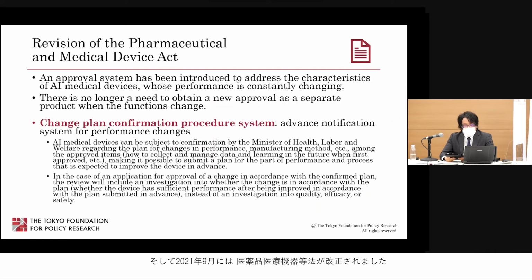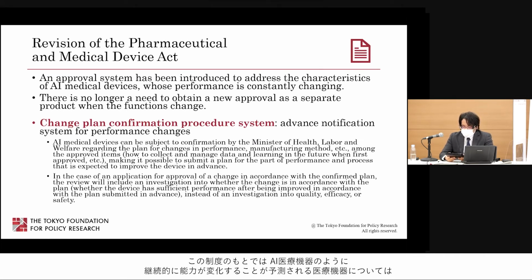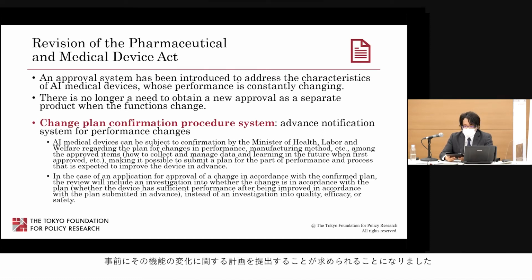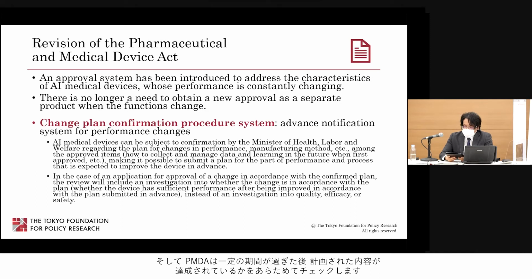In September 2021, the Pharmaceutical and Medical Device Act was amended. In order to cope with continuously changing performance of AI medical device, a change plan confirmation procedure system was introduced. This system is a very new idea. Under this new system, medical devices whose performance is expected to change, such as AI medical devices, are required to submit plans for performance changes in advance. And PMDA will check after a certain period of time whether the planned results have been obtained.